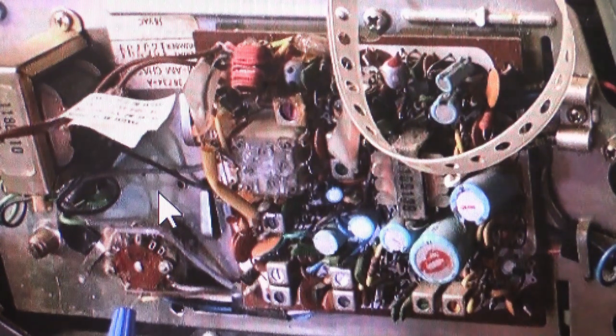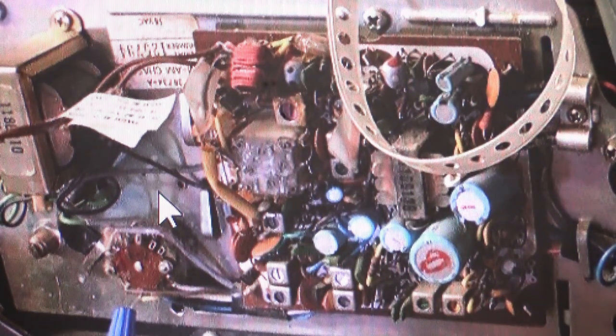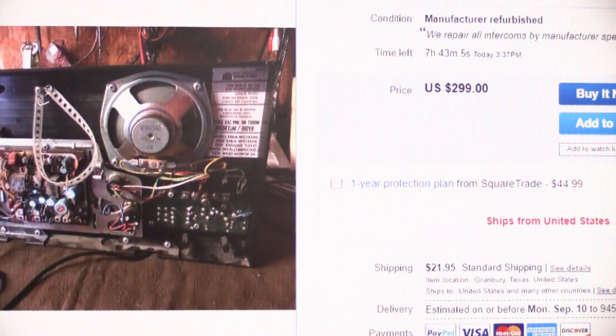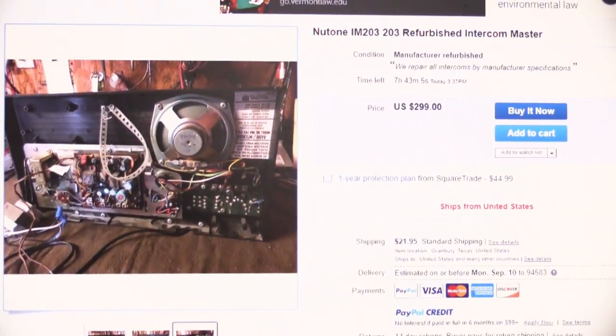So what we have here is a seller that says it's refurbished. Let's go back to the main screen if we can. Okay, so now we're back. We'll zoom out here a little bit. Try to keep the anonymity going here. We don't want to call anyone out, but manufactured refurbished? I don't think so. How about used? Used would be a better description for this, and I don't think it's worth $300.